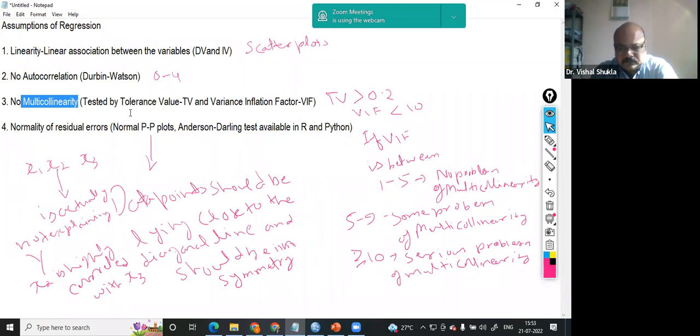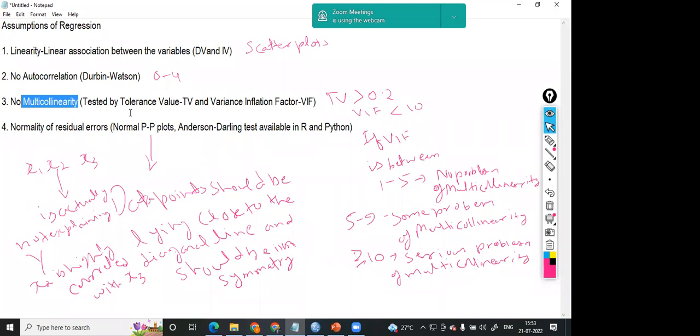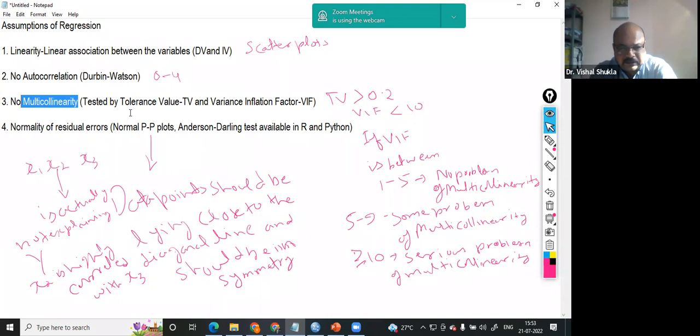Is that clear? Yes, sir. So when you are doing a cross-sectional study, many variables at one point of time, check for multicollinearity. When you are taking time series data, check both for multicollinearity and autocorrelation. However, it's always a better idea to test both, that autocorrelation and multicollinearity don't exist.